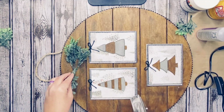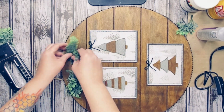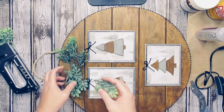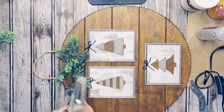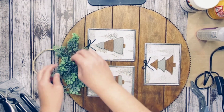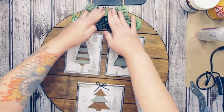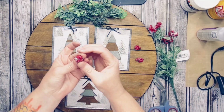I'm not really good at this part when it comes to wood rounds. But I do know that if I wanted to ever hang this on my door, I didn't want to use just hot glue and a cheap glue. Or if I ever wanted to give this to somebody or sell this, or whatever ends up happening with this thing, I want to make sure that it's good to go completely. So, I know a lot of us like to do hot glue for video purposes, but I also want to try to get rid of my things too and not just hold on to them. So some things I'd like to not just do hot glue on.